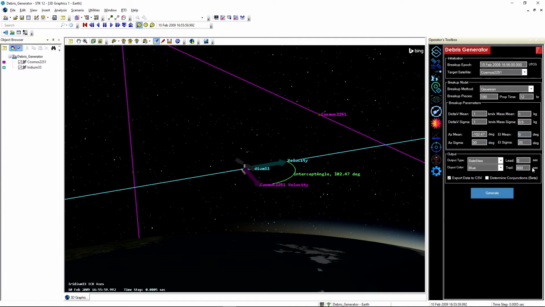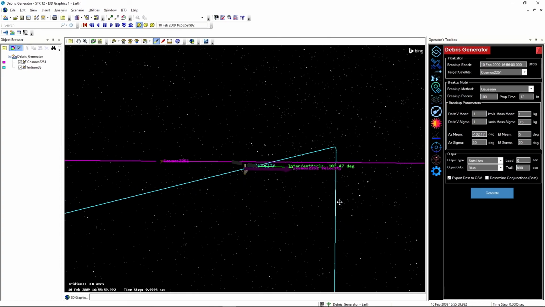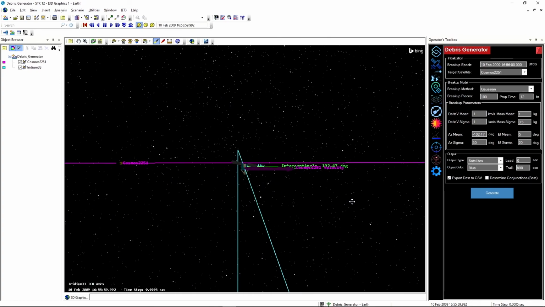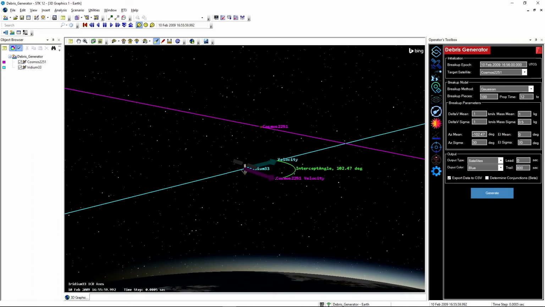Now the elevation we can see, this is essentially a hit at a zero elevation, so essentially a zero flight path angle between these two objects. So I'm actually going to leave the center point elevation at 0 degrees, and I will leave that sigma there as 20 degrees as well. Then I can specify my output type.